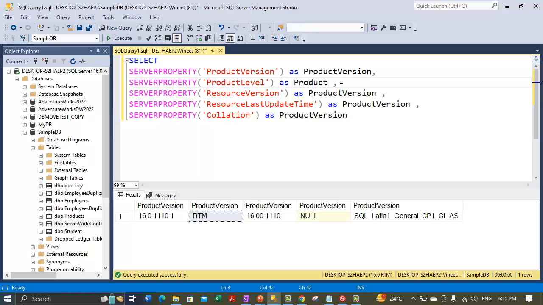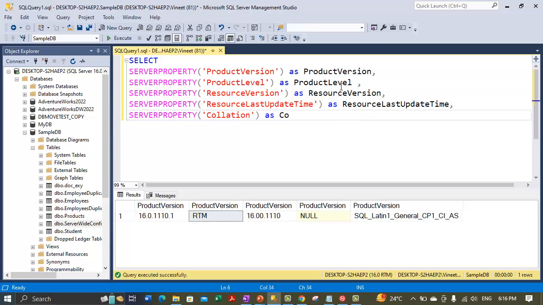So this should be product level and this should be resource version, right? And this should be resource last update time. All right. And the last thing is the collation. We can take it as collation. Okay, let's execute it. Now we got the data, right?